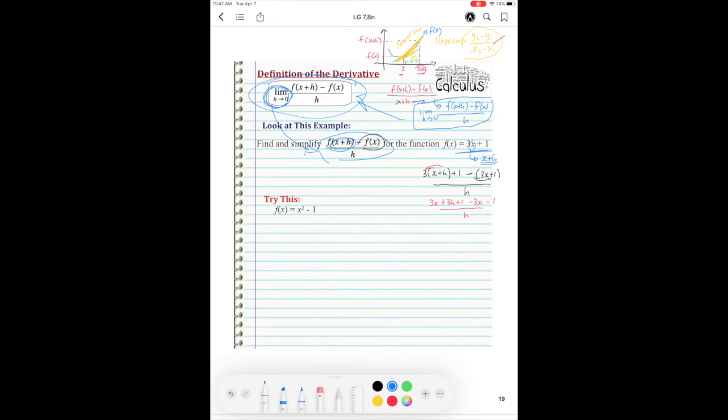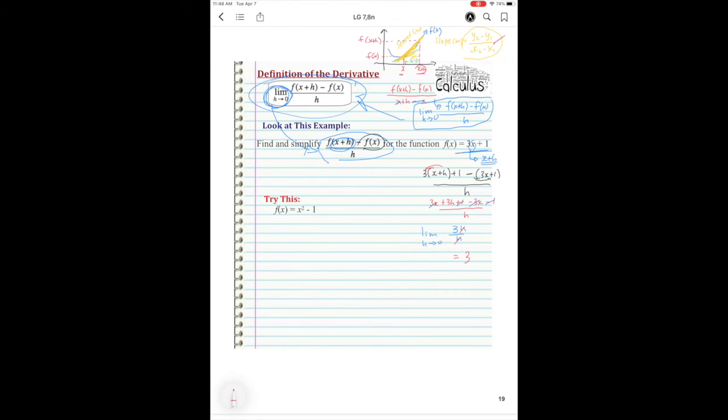Okay, we're going to tidy up a little bit more, because you can see that this can take that off. This can take that off. Now, when you guys are doing definition of derivatives, remember, you are going to get canceling out. If you don't, something went wrong up above. So, what are we left with? Well, we're left with 3h over h, in the limit as h is going to 0. Very important. Now we can do one more simplifying. So this h can take that h out. And so the answer is 3.